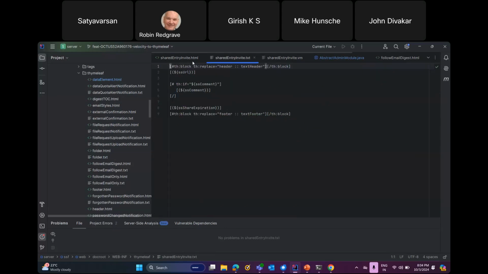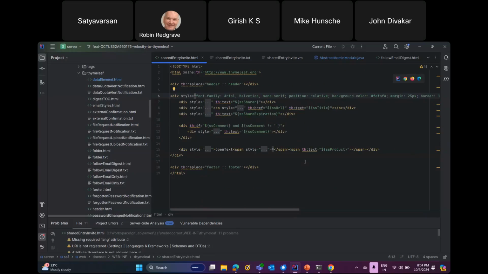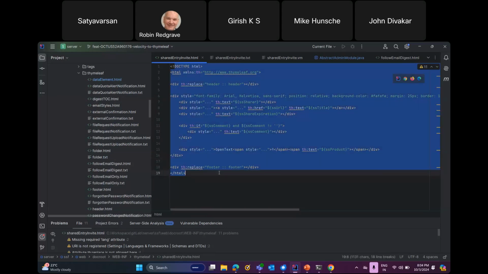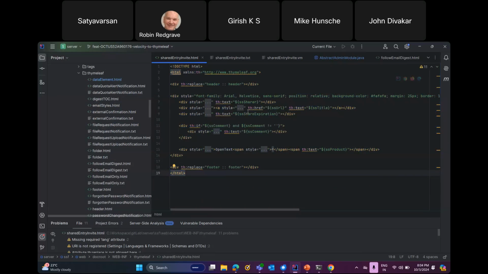So let me explain through the shared entry HTML file. This is just a basic HTML file. It looks how an HTML file should look. And then we have Thymeleaf elements embedded in it, for example this div th:replace. If it has a prefix th colon, it signifies that it is a Thymeleaf element.